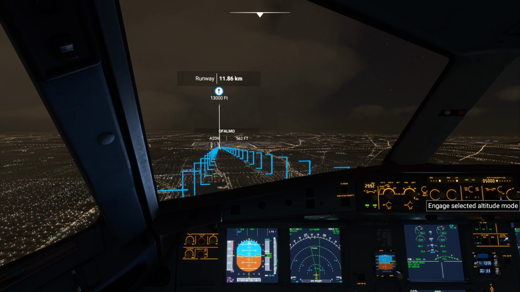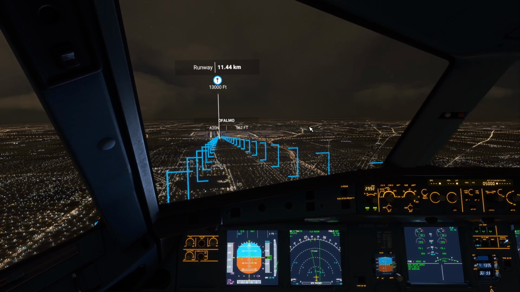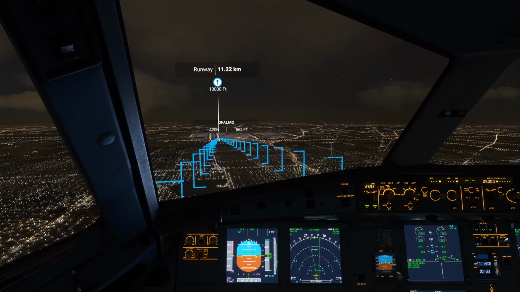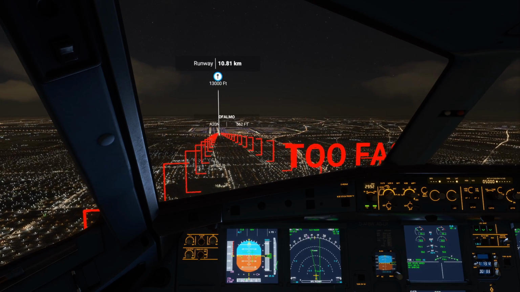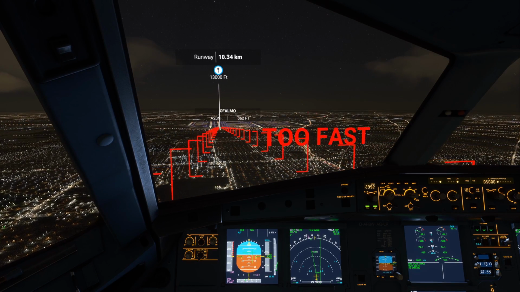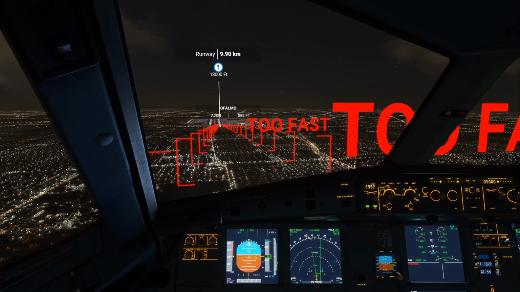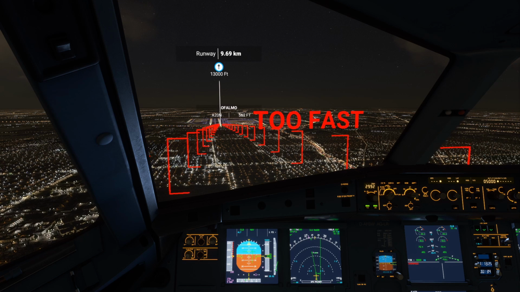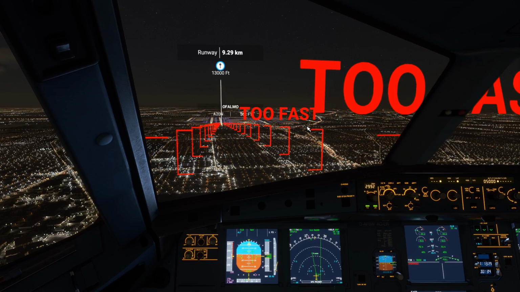Let's get rid of managed altitude mode. Then we're going to do all this manually. Drop the speed back some. We're going to have to bleed off some of this altitude. And the game's starting to freeze. Alright, turn off that.